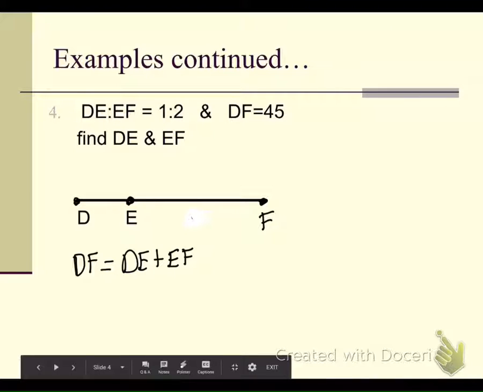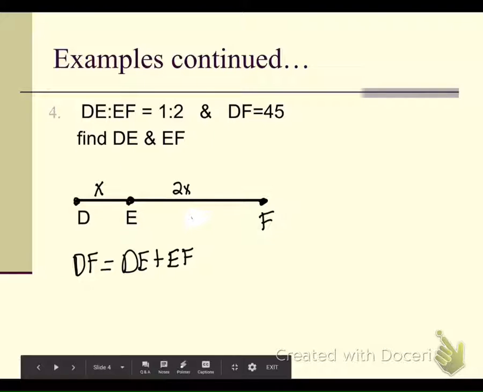Now we have to look for what we know, and we want to find these lengths. Well, we know it's a 1-to-2 ratio. So for every one part, there's going to be two parts over here. But we don't know how many we have when we're solving for this. So when we don't know something, how do we represent it? We represent it with x. So 1x, or just x, because if it has nothing in front of it, there's an implied 1. 2x, because it's 1 to 2. So notice that those coefficients match up with our ratio here, 1, 2.